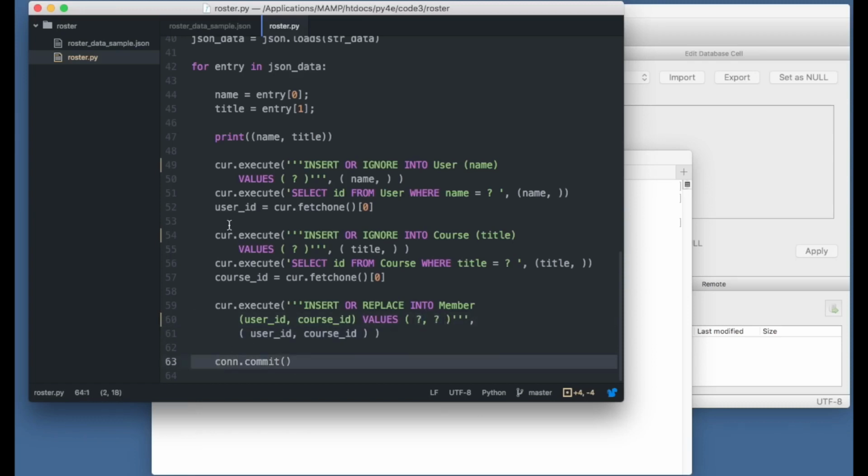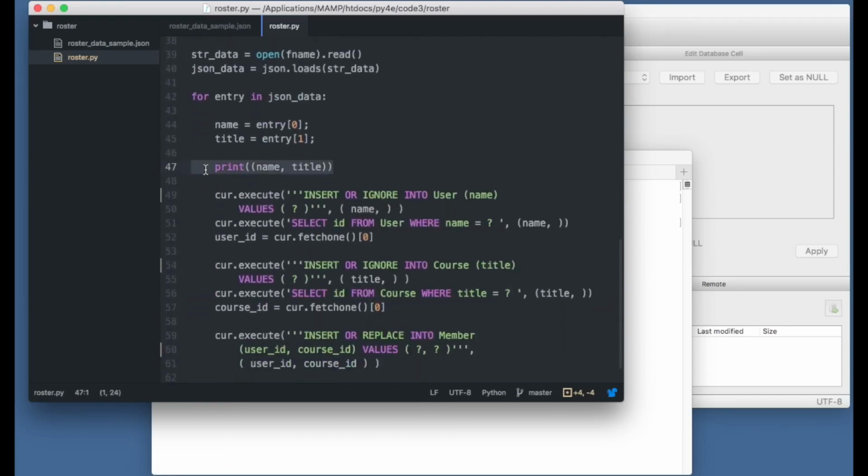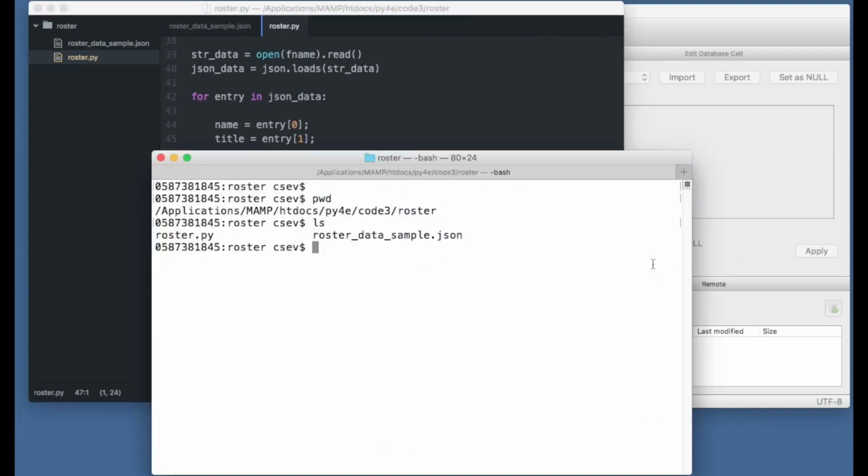And as I mentioned before, sometimes you want to commit every time through. The commit turns out to be costly, because it's not always writing all the way to disk, whereas when you enter the commit, it's going to go and write everything to disk, pause until it's complete, and then your program continues. So sometimes we don't run this every single time through. Okay, so let's just go ahead and run this. The only thing we're going to see is the output of the name and the title as it's running. So if I do python3 roster.py, hopefully I can hit enter.